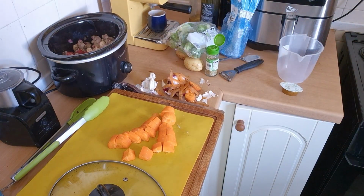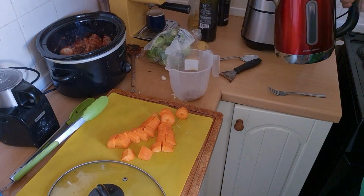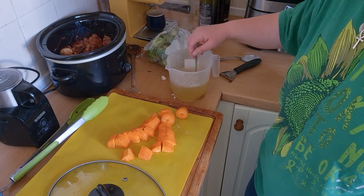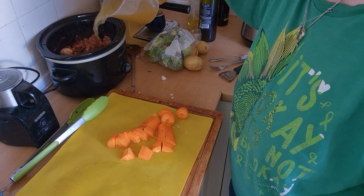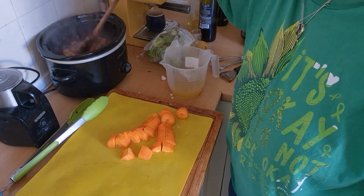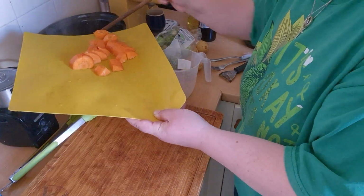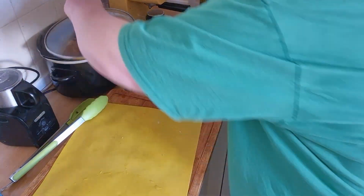I'm going to boil the kettle with a little bit of water, and we're going to add 500 ml of veggie stock. The kettle's just boiled, so I'm going to add 500 ml of water into here. There we go, it's quite a lot. Just stir that veggie stock cube in. I'm just going to add half of this to start with, see where we're at. Definitely. So you want all of your meat to be covered. So we're going to add the carrot in there. Give it a stir. Pop the lid on.